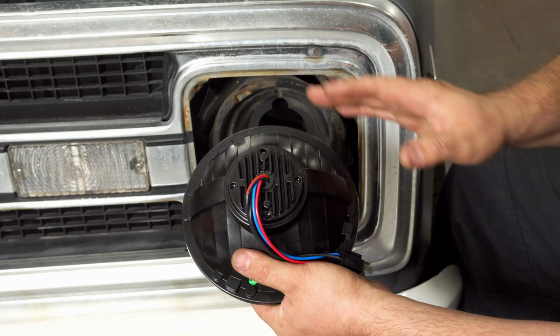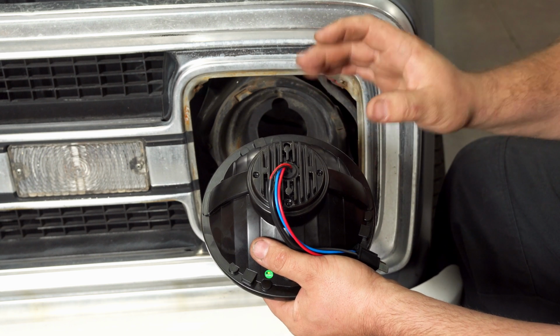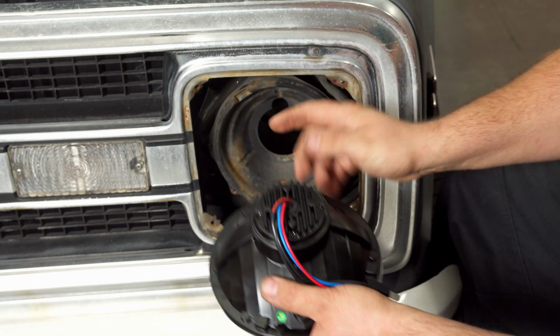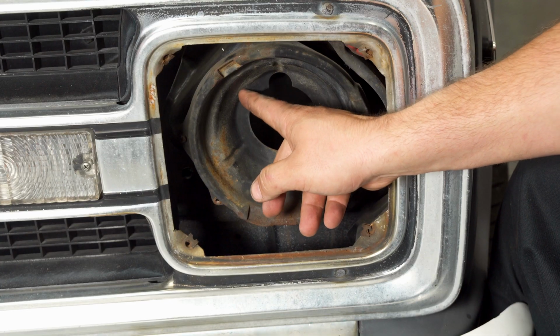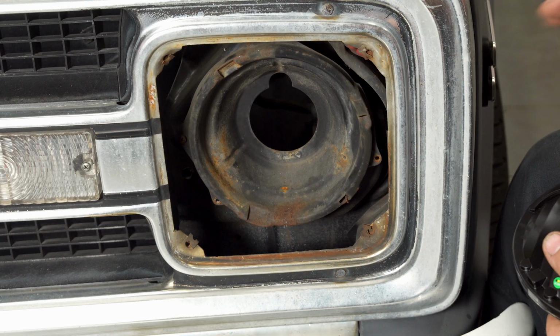Okay guys, before you plug in your headlight, we do have to do a little bit of trimming on our headlight bucket since it is a universal headlight to fit this heat sink. All we're gonna do is, right here, this inside line, we're just gonna cut that little ring out so we can fit the heat sink for the headlight in.